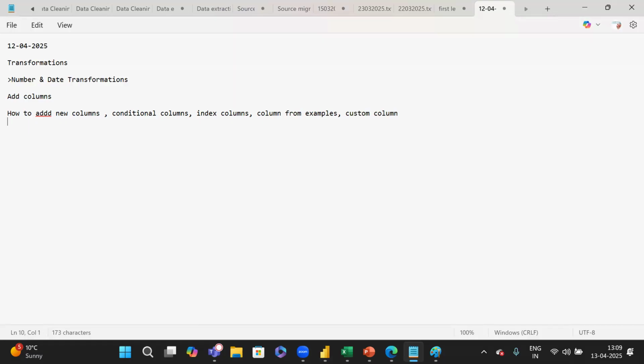We also saw how to write M query, some simple M queries.